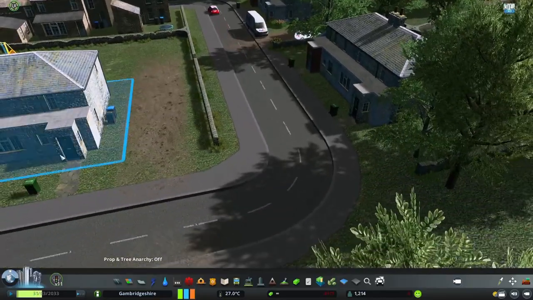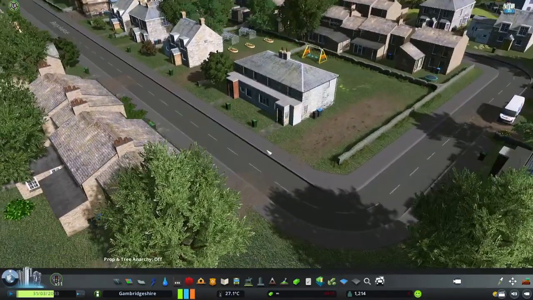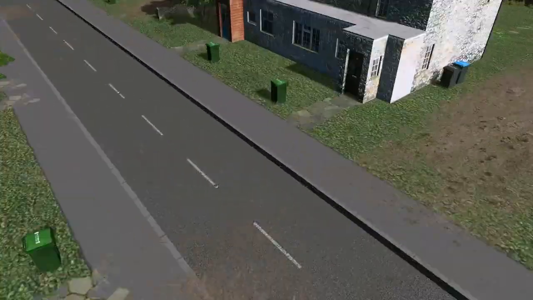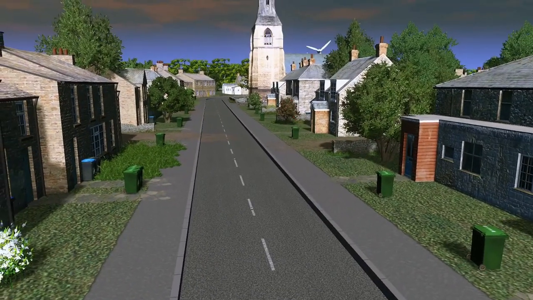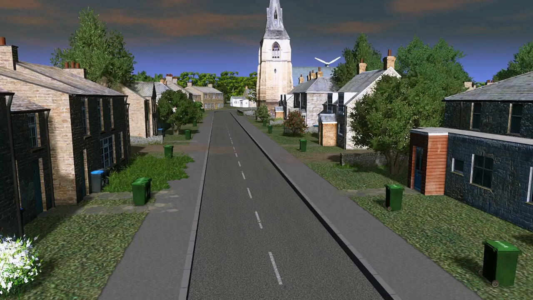But like I say, in episode 1 we were focused on this area here. And if I go to first person, there we go, and get a little bit closer. I like this, I think it works well. It's a nice little rural village, and it feels quaint and welcoming.